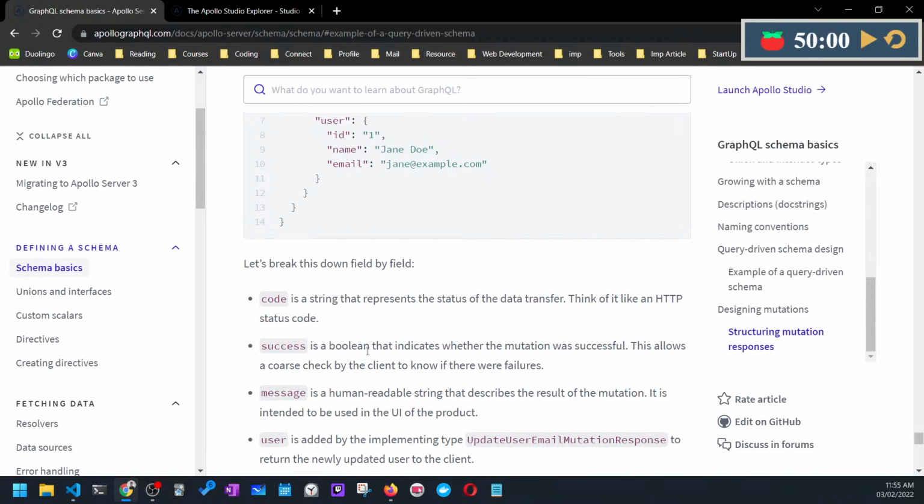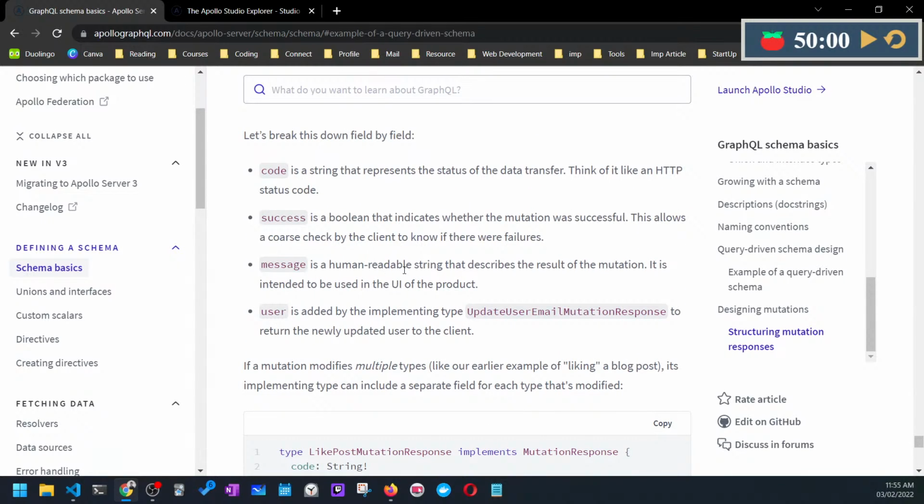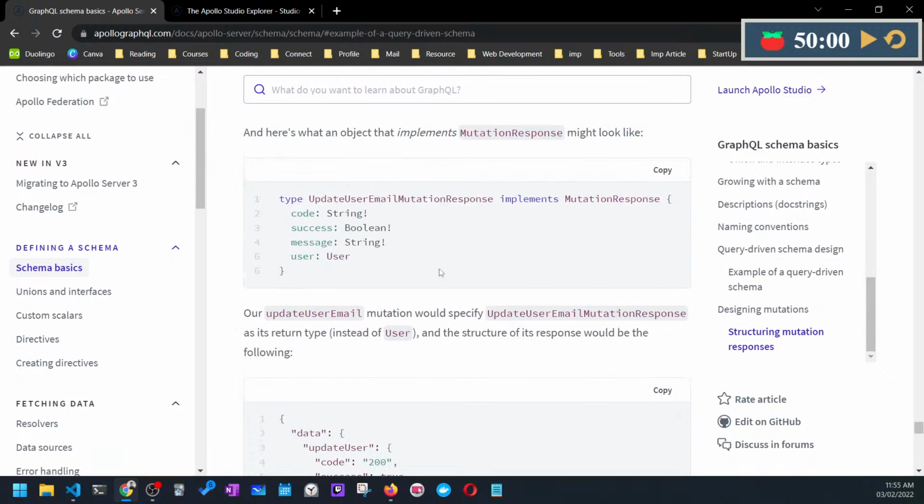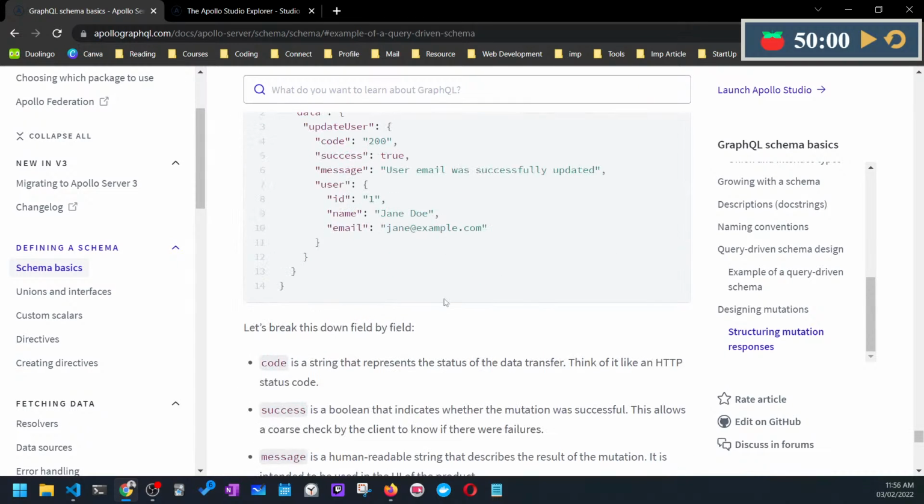Then success is a boolean that indicates whether the mutation was successful or not. Then message is a human readable string that describes the result of the mutation, whether the email address was updated or not. Then user is added by the implementing type, this response type, which contains user.